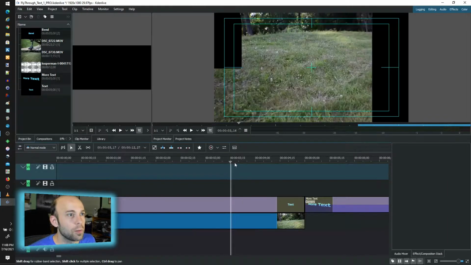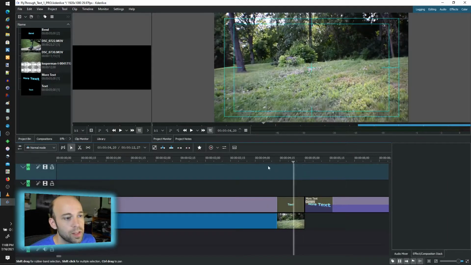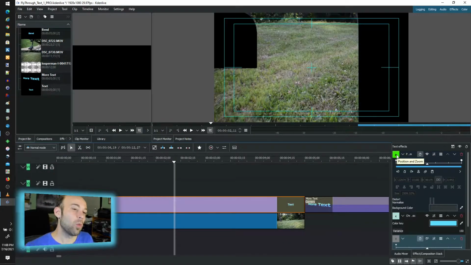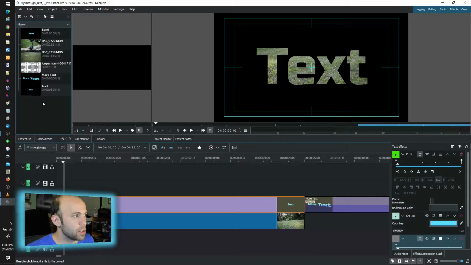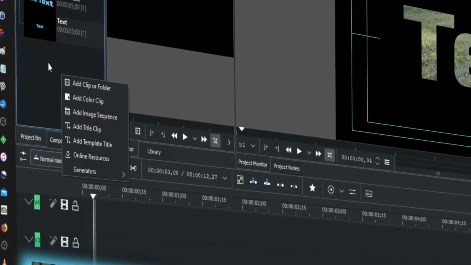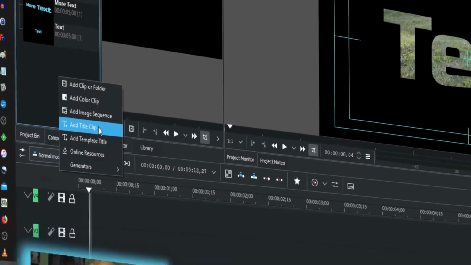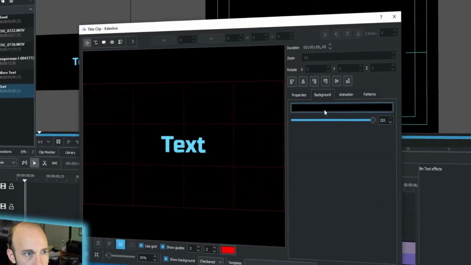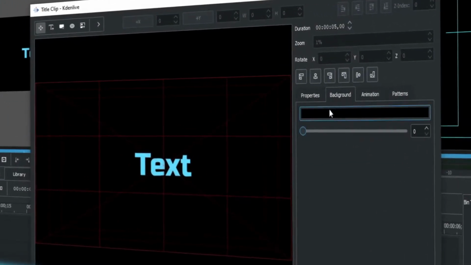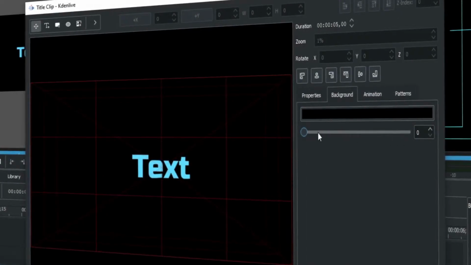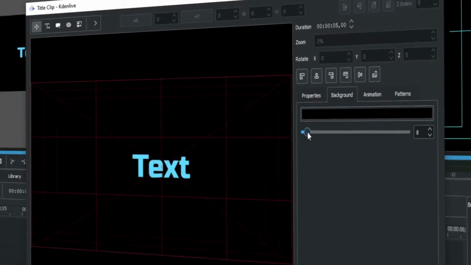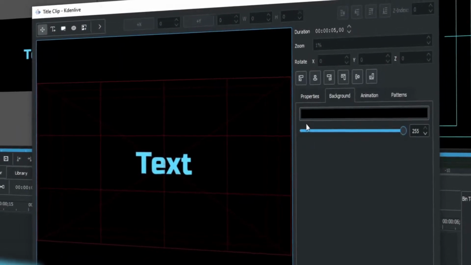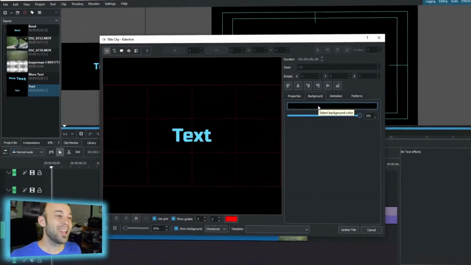So just to break down very basically how this works, there is an effect called position and zoom, which does something very similar to transform, but I'll explain what the subtle distinction is and why this works and the other ones don't. First off, you have to create a title. That's very simply done by right-clicking in your project bin and adding a title. I made this one. What makes this one special is that I actually put a background on it. This is black. The starting position of the background transparency is at zero, meaning it's fully transparent. I turn that all the way up so it actually has a solid background. You could change the background if you want. I just like the drama of it.